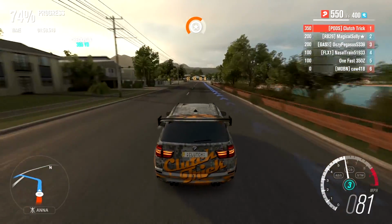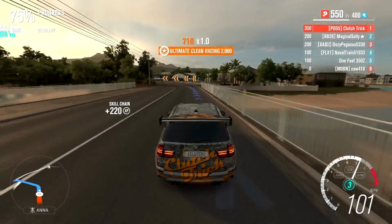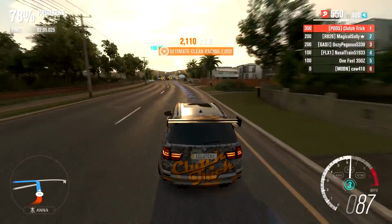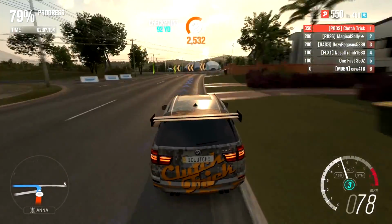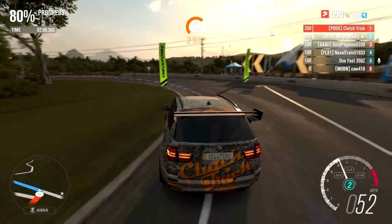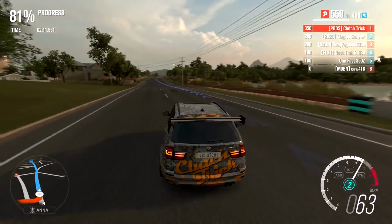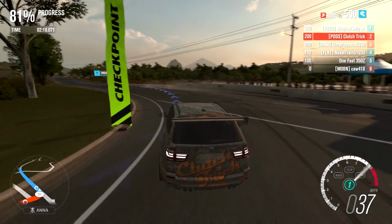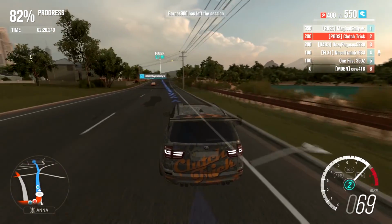You can see here I'm at about 74% completion, and I think it's this turn right here. Nope, not this turn right here. Coming up in a second, it's this turn right here, maybe this turn. Yeah, you can see right there, I just barely missed that flag. So if you know as well as I do, when you miss a flag, that's pretty much it, and you're done for the race.